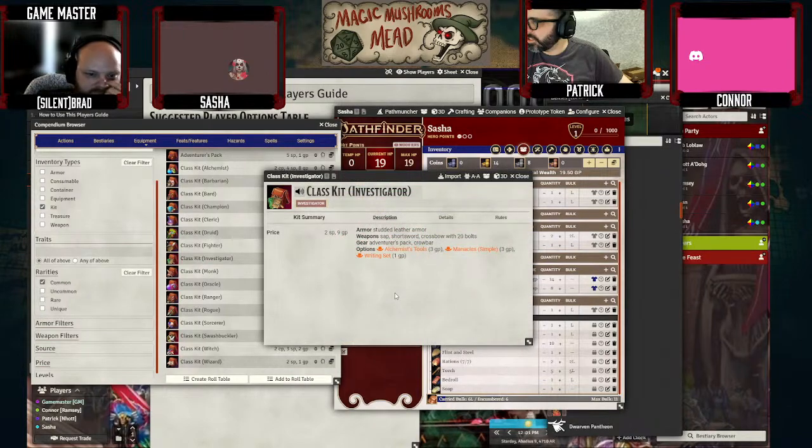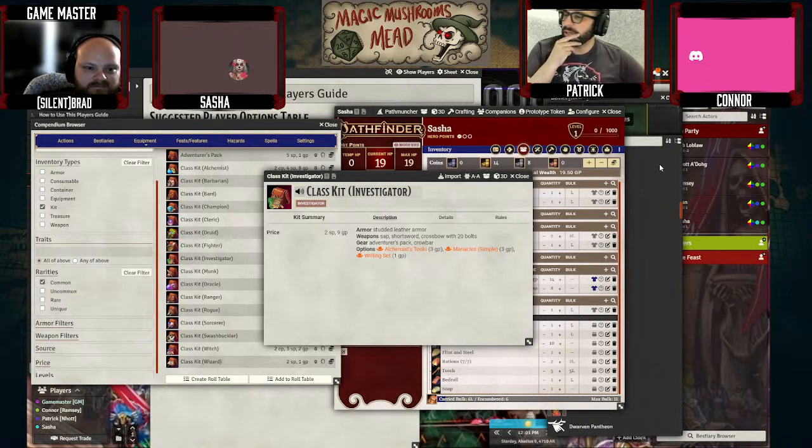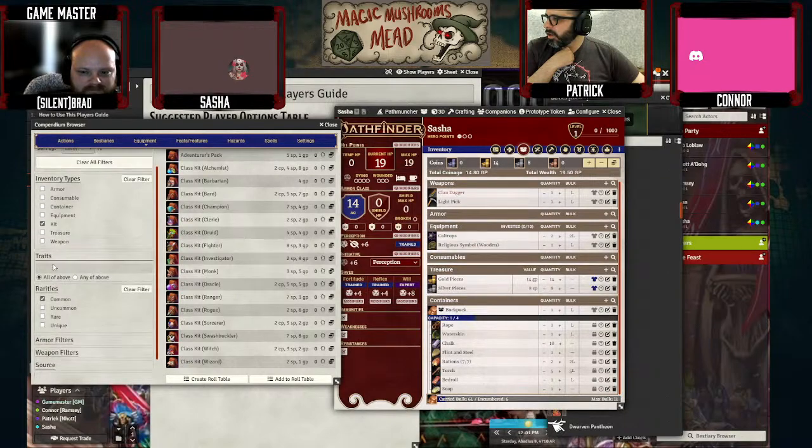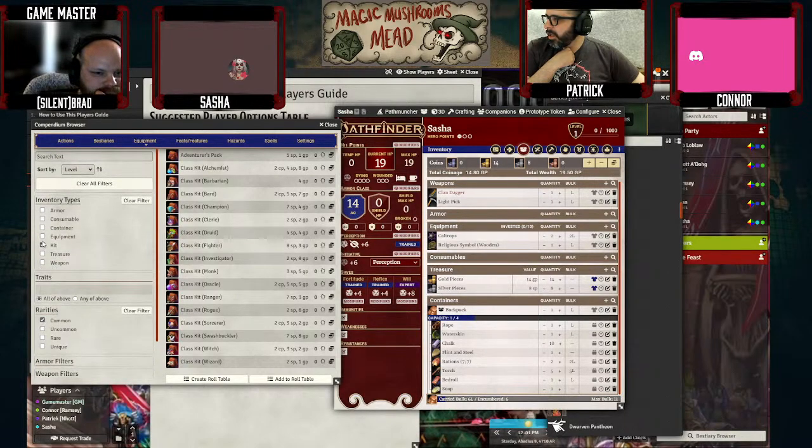So, did you select the investigator kit under kits? It does have a bunch of stuff. Where's that? If you open up the browser to add stuff, and then click common and kit.